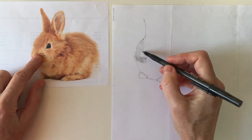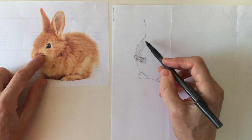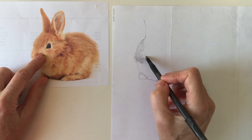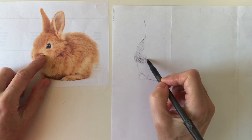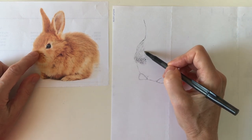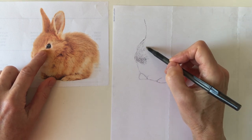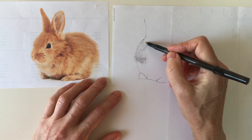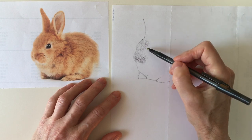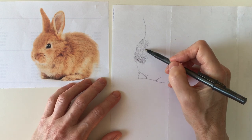Now let's do this light patch here, because this light patch is gonna help us lead up to the eye. So I have this all nice and light above his muzzle. And on the bridge of his nose, it's also light. Wow, I go from my blue pens that are so horrible and blotchy to this one that's just not cooperating very well today. I'm not paying attention to my own advice. Find a pen you like.